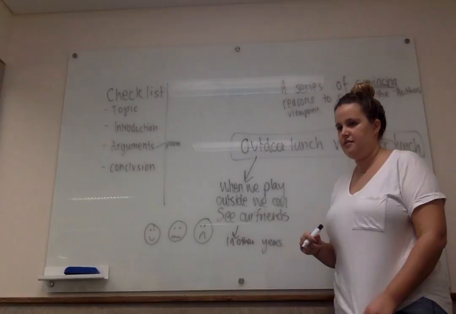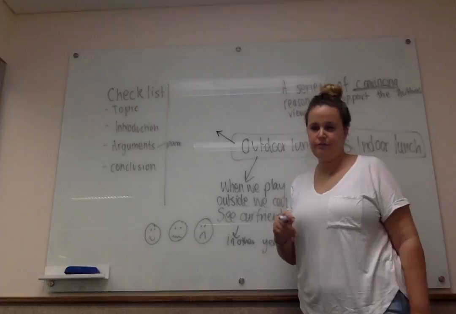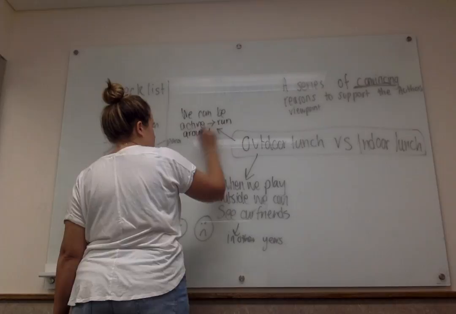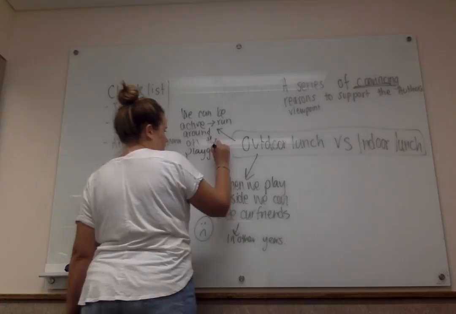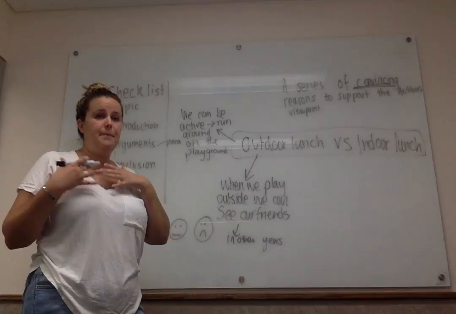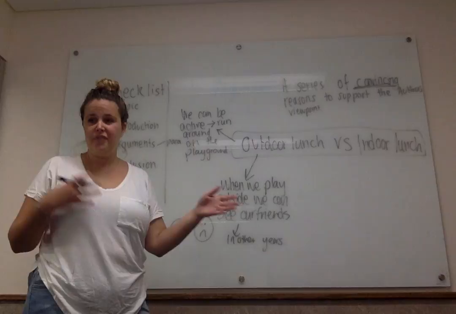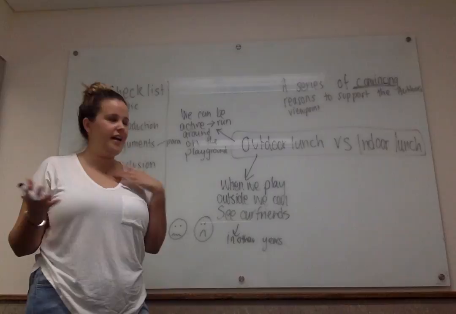Zoe, can you think of one your partner believes outdoor lunch is best for? Children can be active and run around on the playground. So, we can be active and run around on the playground. Do you know what else would be really good about outdoor lunch? When you're running around outside, has anyone heard of vitamin D? Vitamin D you get from the sun and it helps you be healthy so you don't get sick. So if we're having outdoor lunch, we're going to be getting so much vitamin D — we're constantly going to be healthy. And if we're healthy, is our learning going to be better in our classroom? Yes. I think those are two really amazing arguments.